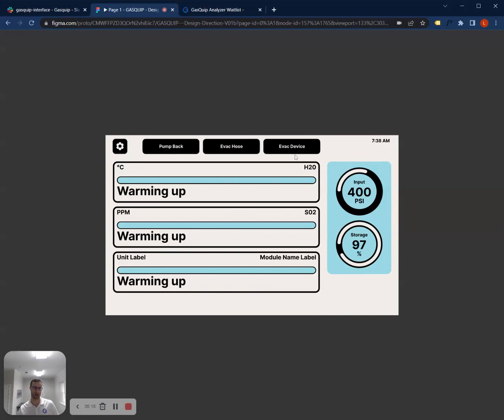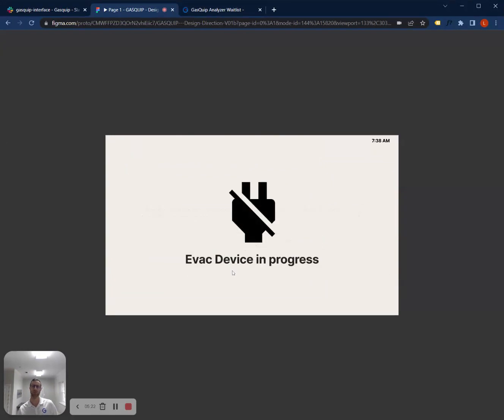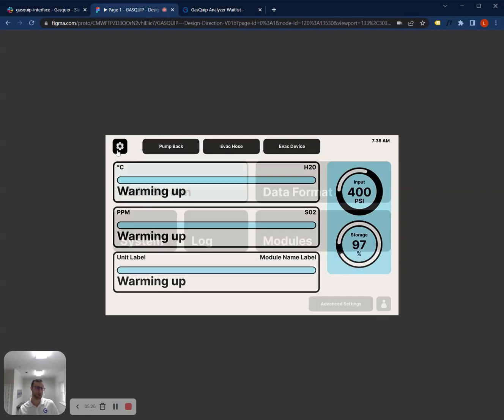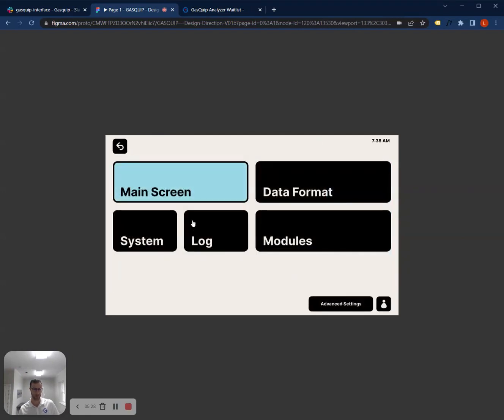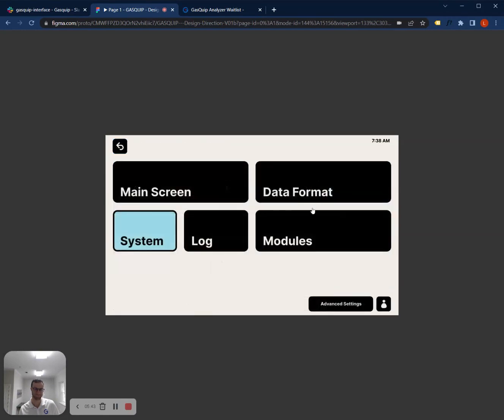We do have these buttons here at the top that you'll be able to use, like evac device, if you want to evacuate your device before you start a test or just for maintenance purposes. Then we can go to settings and kind of look through here. So we have our system settings. You can go in and change your basic time, date. We'll have some other settings in here that you'll be able to use, and a little slider for brightness and stuff like that. So we'll save that, go back.